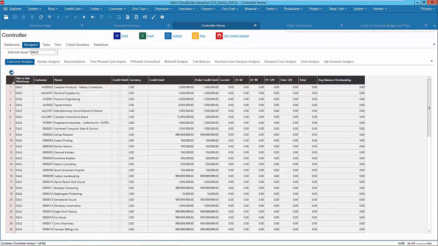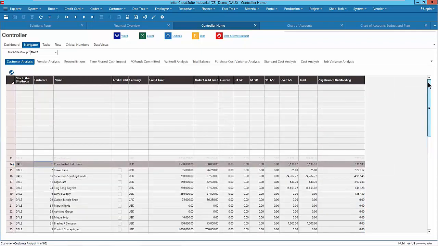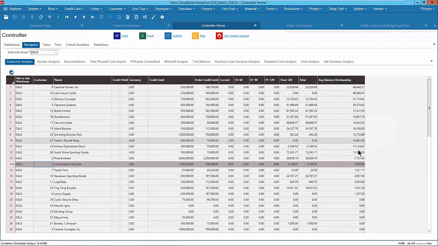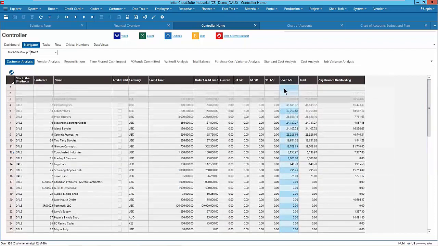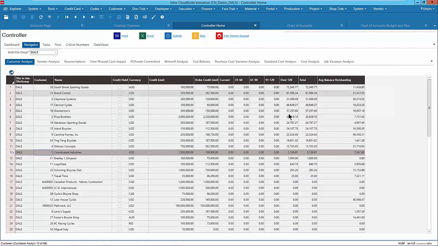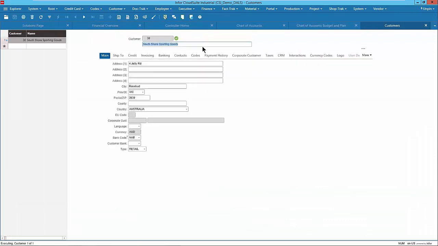You can do things like this, double-click on a column, sort the column ascending or descending. So if I wanted to see my biggest outstanding customers first, really easy to do. I could sort by any column. So maybe I'm really just worried about the over 120-day folks. Let's sort that. So here's my biggest 120-day past due customers, and maybe I want to start collecting on those. So you're looking at that, and in real time, you can just right mouse click on the customer form here, and it'll drill you over to the customer data for that customer.